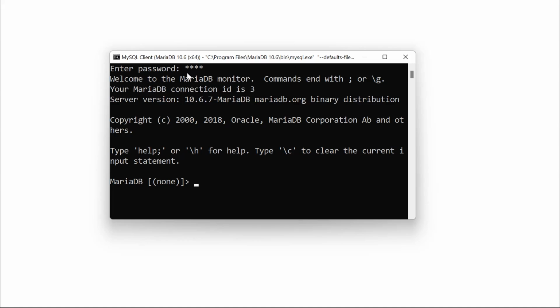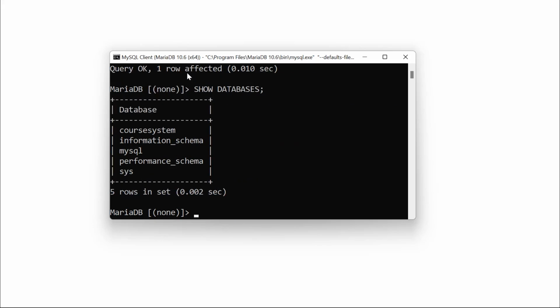So first, I have to create one database, and for this I will simply type create database and then the name of the database. So I will name my database course system, and at the end I have to put a semicolon and hit enter. One query has been executed, it means my database has been created. How can we see the created database? For this I need to type the show databases command, again put a semicolon at the end and click enter, and here you can see the course system database has been created.